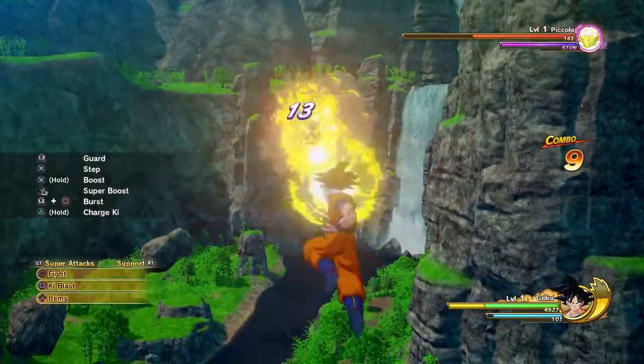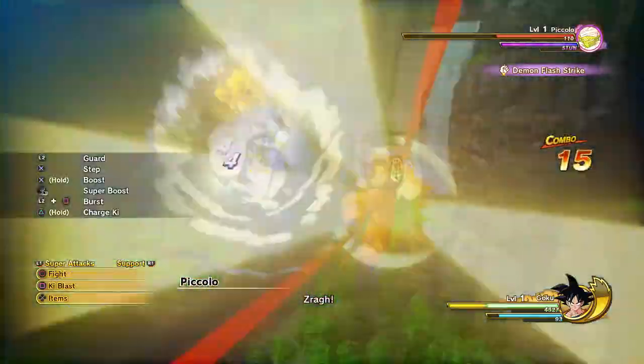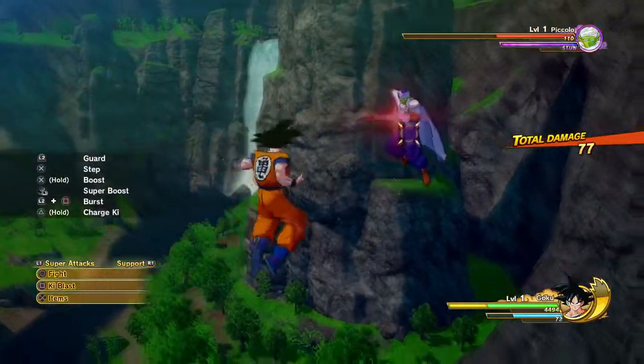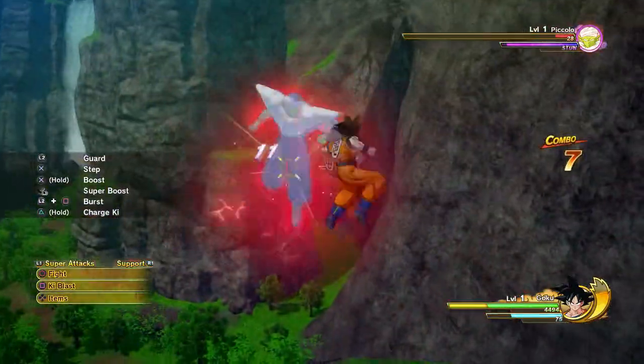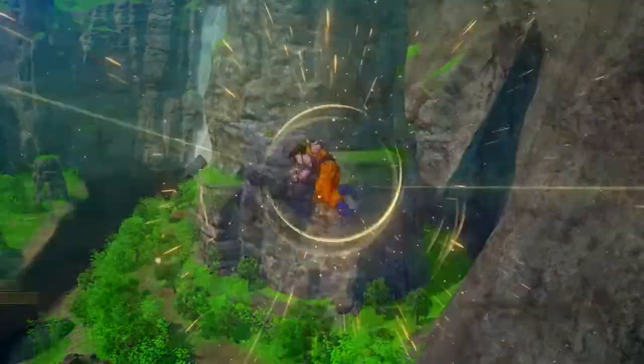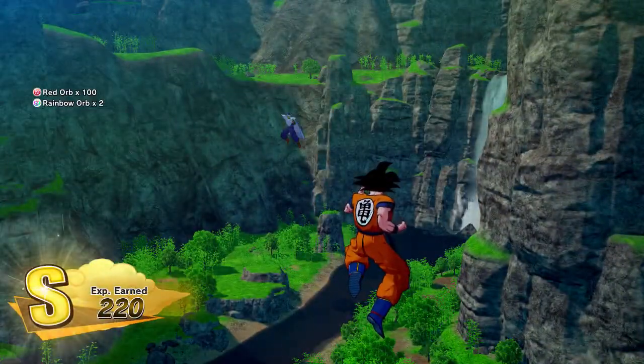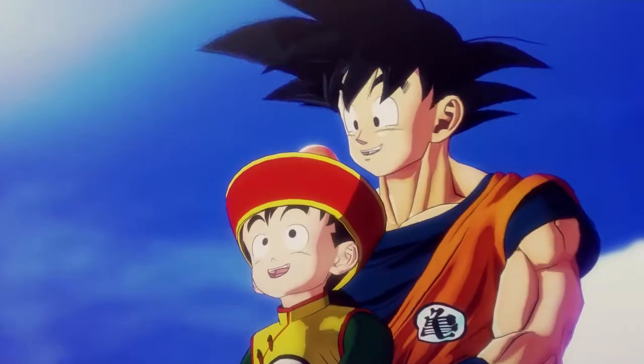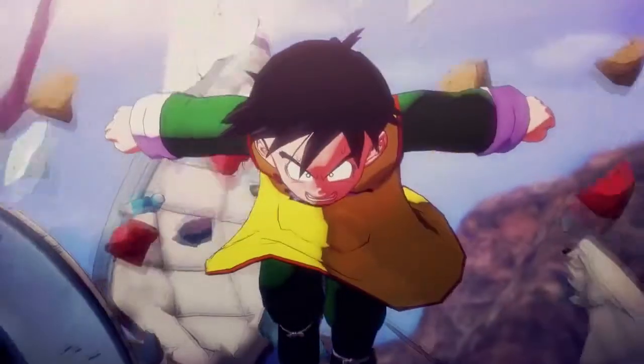So let's just do this. Just keep spamming this. Oh gosh. Right, let's just finish this off. Yo, I thought he was gonna run into my Kamehameha. Ooh, broke it. Okay, I broke his guard. Ooh, okay, let's get that S plus level up too. Oh, is this a quick time event or no? No, it's not a quick time event. Ooh, okay.